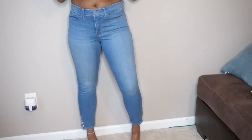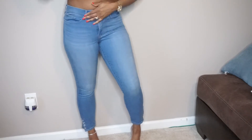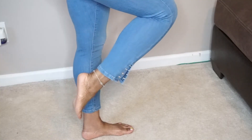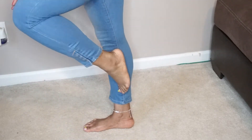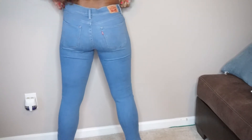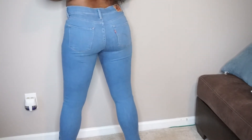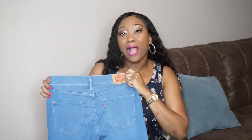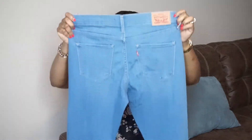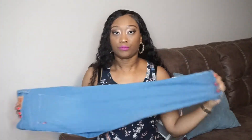Last but not least are the Skinny Ankle — these are not 721s, these are the 311s. The cute thing about these is the bottom: they have little snaps on them. One side is snapped and one side is not, just to show you the look. I can wear capris to work, which is a plus. They're a shaping skinny so my waist is a little bigger in them, but they're a 30 — I wouldn't go down a size because then it would be too tight. I'd wear a belt since they're regular waist, not high waist.